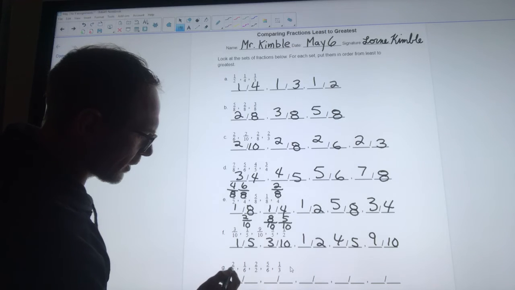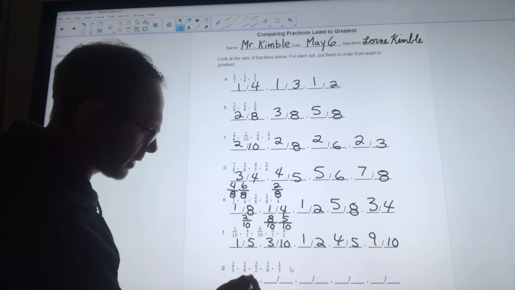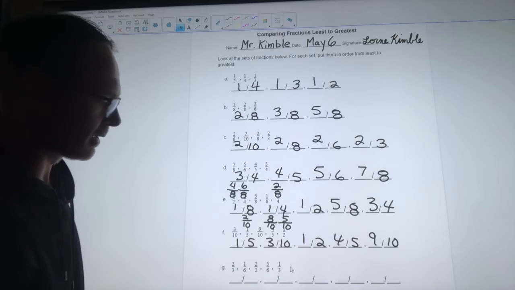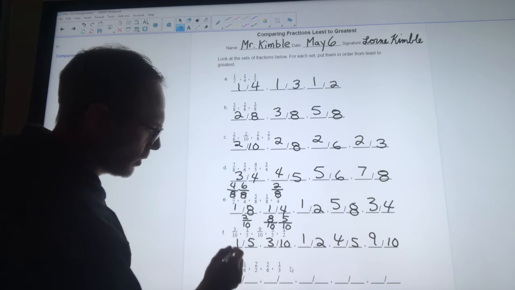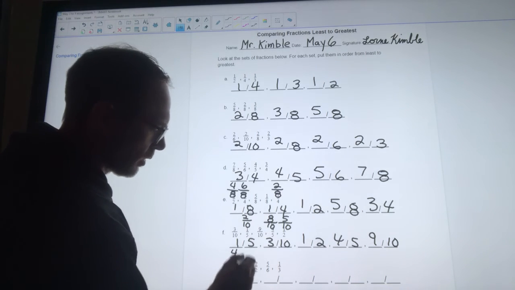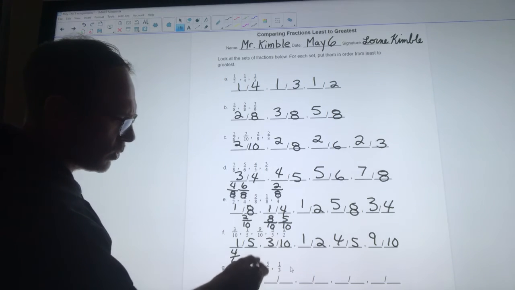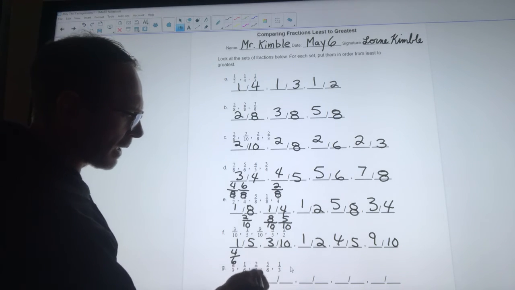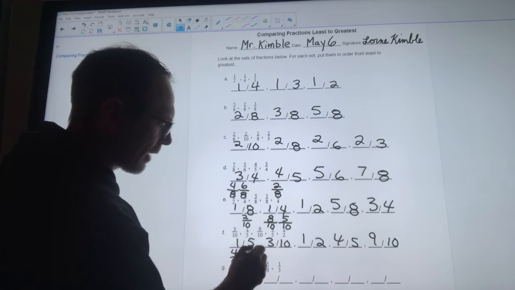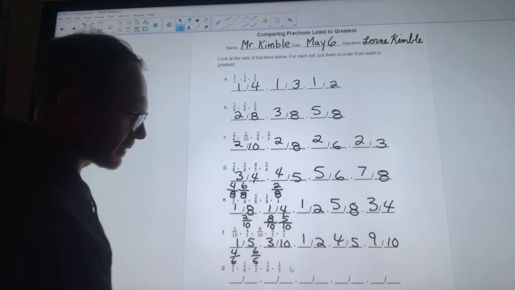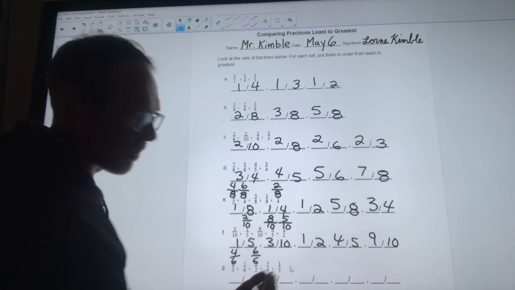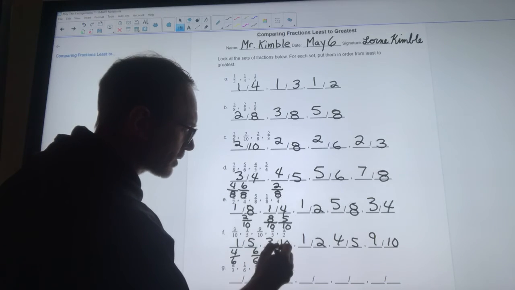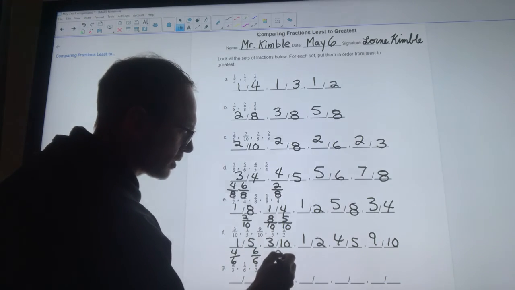So I have thirds and sixths and halves here. So let's make them all sixths in the denominator. To make 2/3 into sixths, I'd have to multiply the top and the bottom both by 2. This would become 4/6. 1/6 is the same. To make 2 halves into sixths, I'd have to multiply the top and the bottom both by 3, and that would make 6/6. Then we have 5/6 here, and then to get the 1/3 to be sixths, I'd have to multiply the top and the bottom both by 2. 1 times 2 is 2, and 3 times 2 is 6.